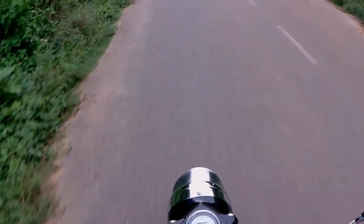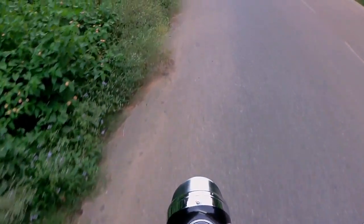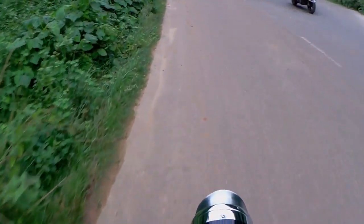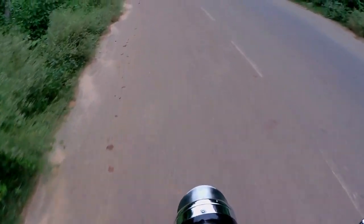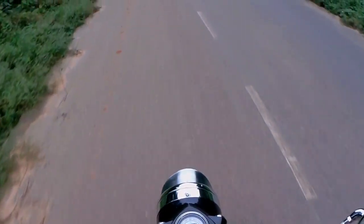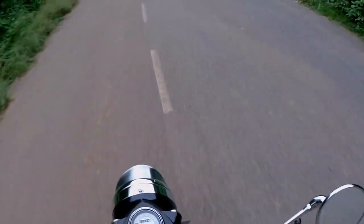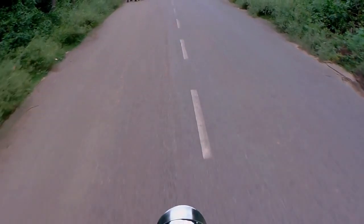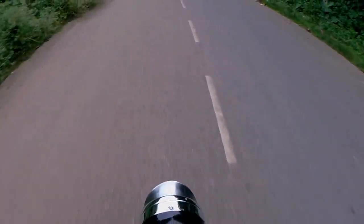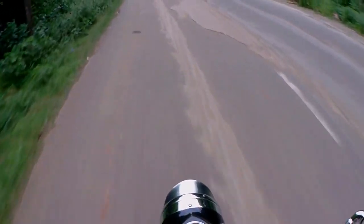So the brakes, since these are dual disc brakes, the feel of the brake is quite good. Brings the bike to a standstill quite easily. So the suspension on this one soaks up all the bumps and potholes very easily. Not just in the city but also on the highway. And this bike does give you a really good feel because of the wide handlebars. The stock exhaust, although not as loud as the old ones, is still very throaty.